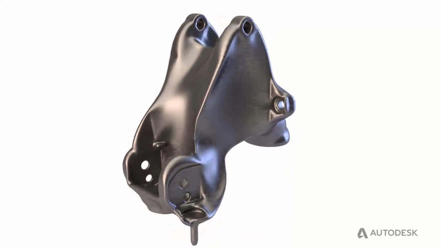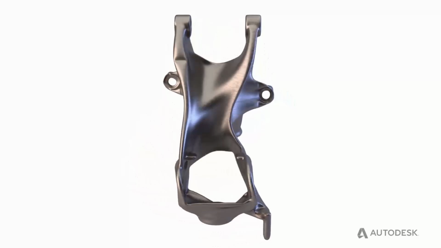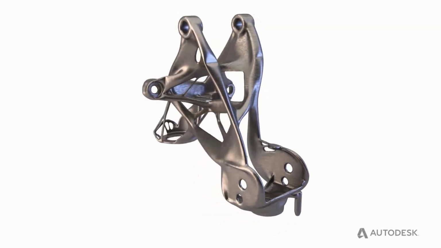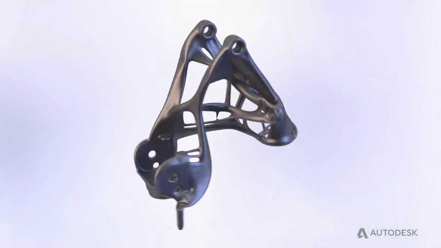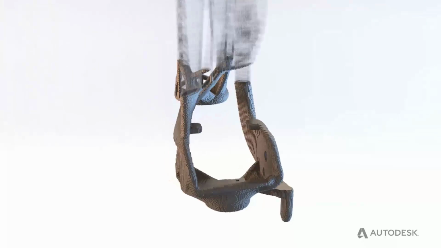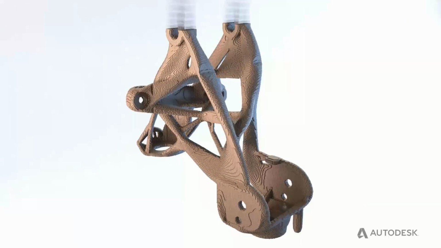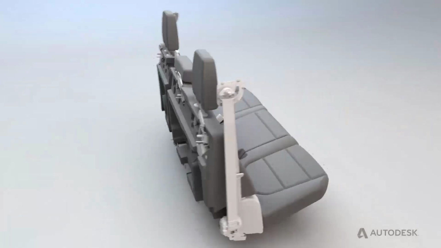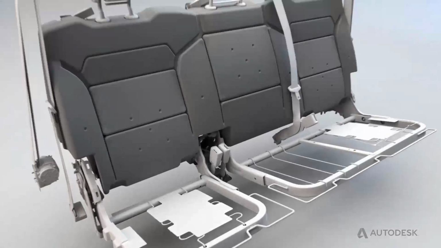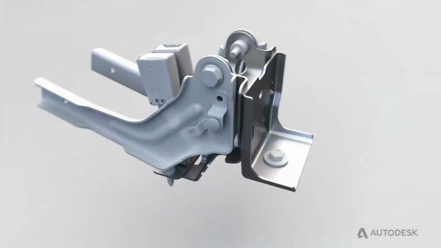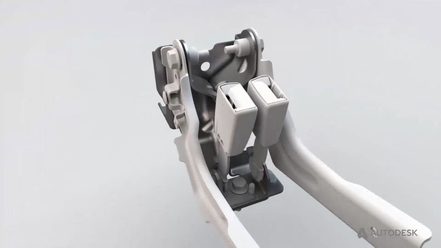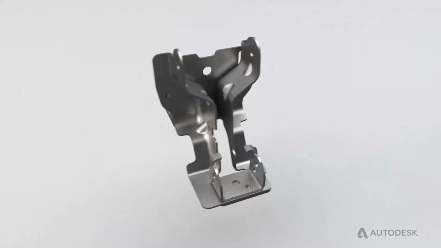Here's a little animation of how the thought process goes. It starts looking at the paths of stresses, and if it can eliminate material in an area, it will. The software goes through multiple different configurations. It lets us filter and sort through and find what we think is the best one. And then this bracket is the one that GM decided to go with. There's a quick animation of it being 3D printed. It's from the rear seat of GM vehicles. You can see the original, and then the actual one is going to drop in here in a second.